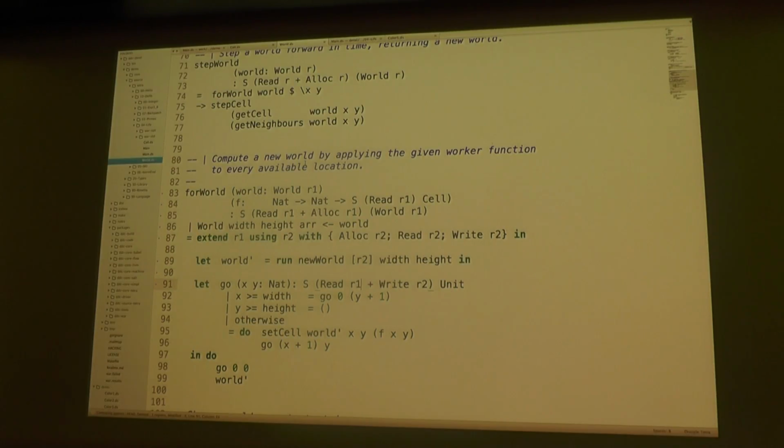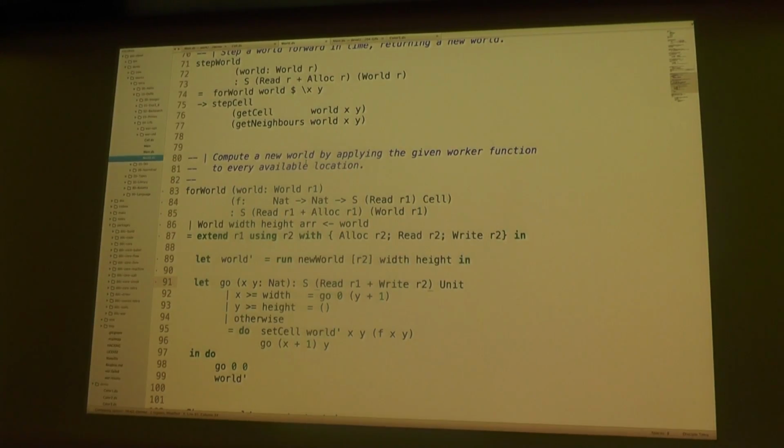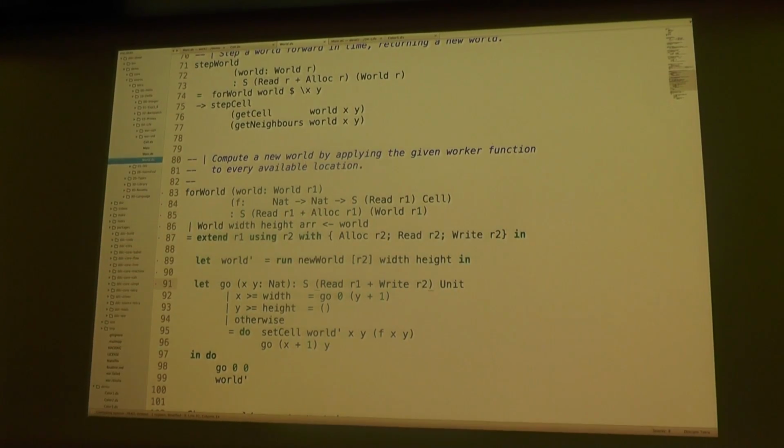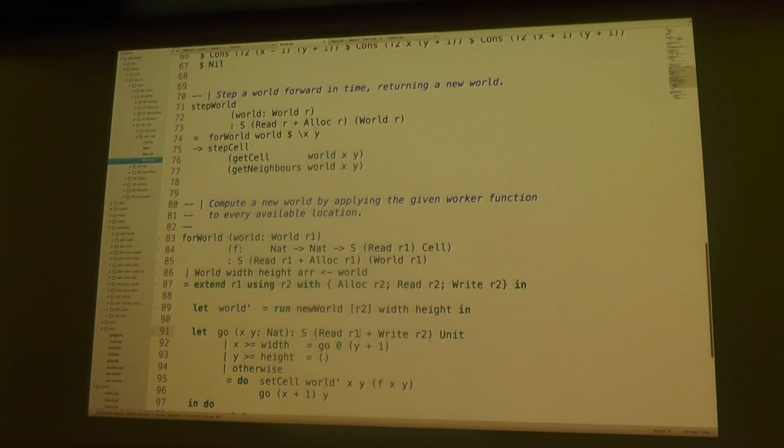Just a quick question. Back where you had that effect, console plus sleep plus read and so on. When you're writing those down, can you have them in any order that you want? Yeah. So here's another example up here. I have a read effect as well as an allocation effect, and this means the same as the other order.